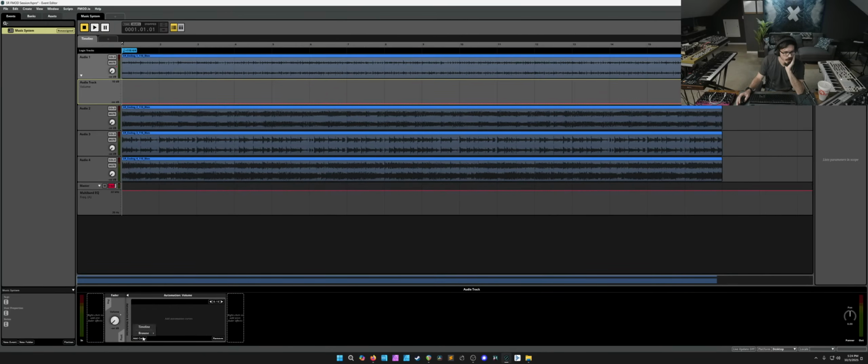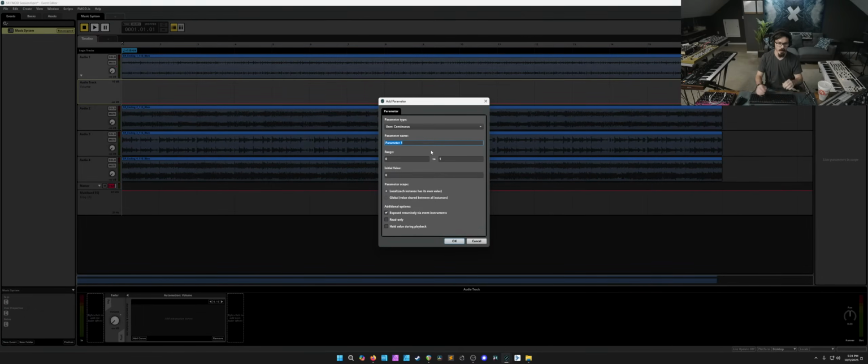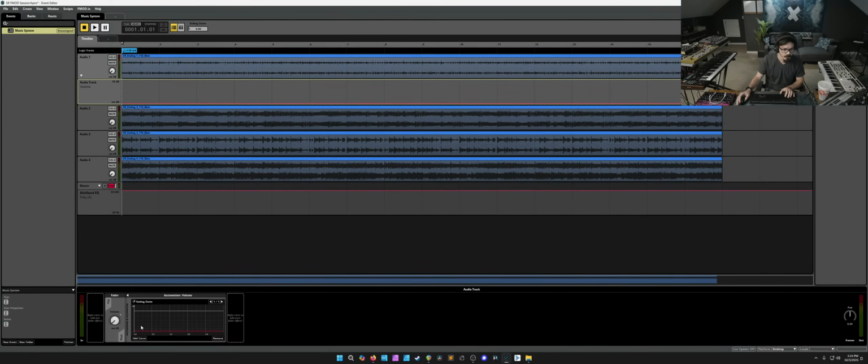Okay, so let's get started. I'm going to add a new parameter, and we're going to call this ending state. And we'll do from 0 to 1. That should be fine. So our ending state here is what we're going to use to control this.